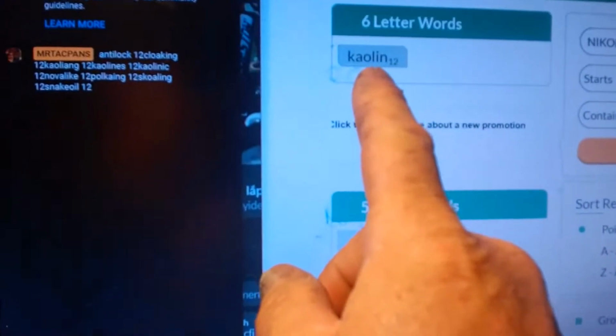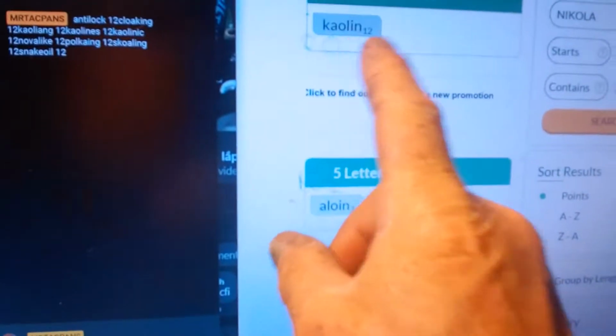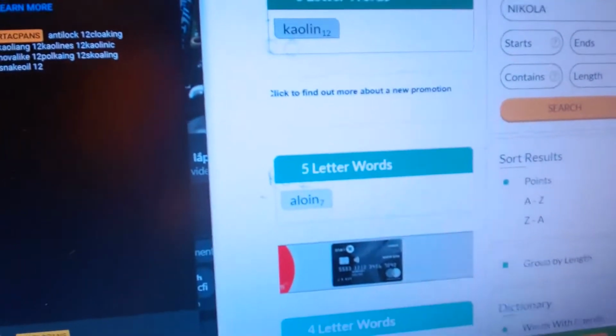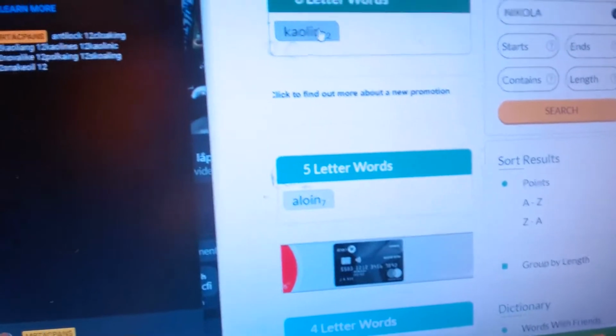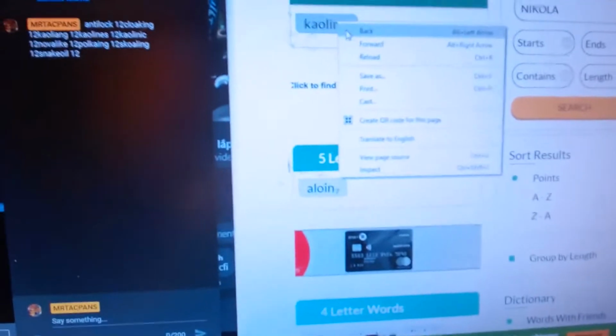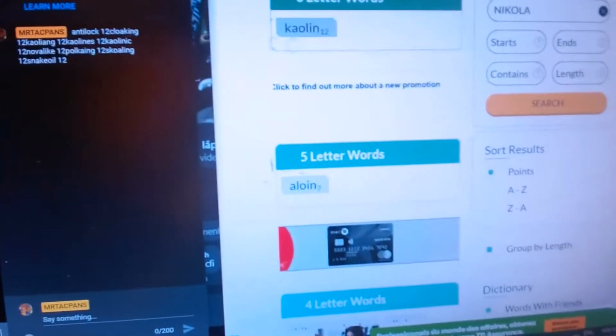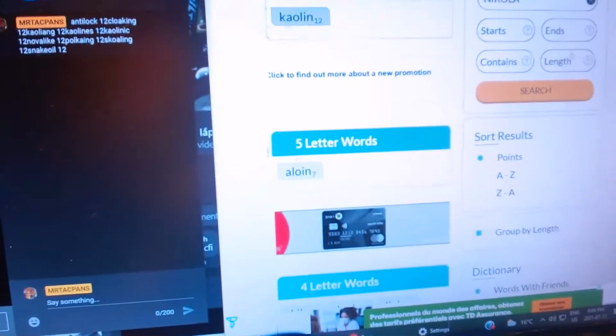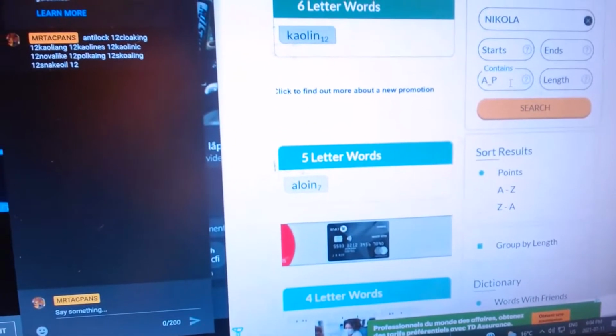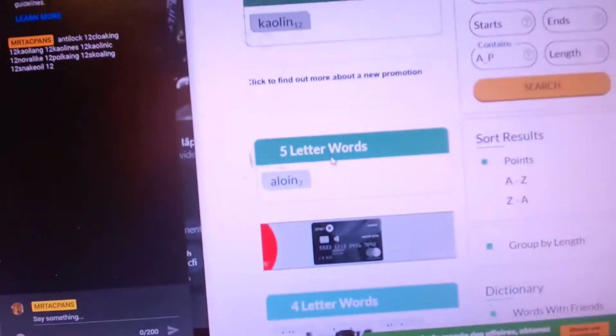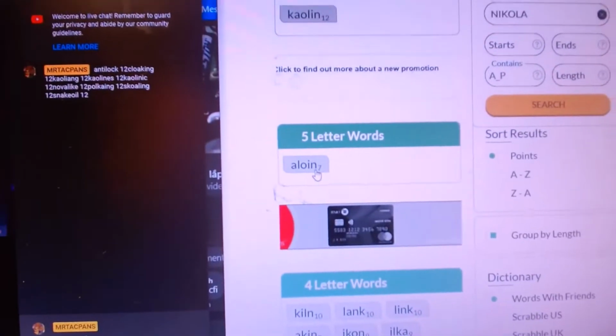So Nikola comes up to a 6-letter word, aloin. I have no idea what it means. Can I find out what it means?